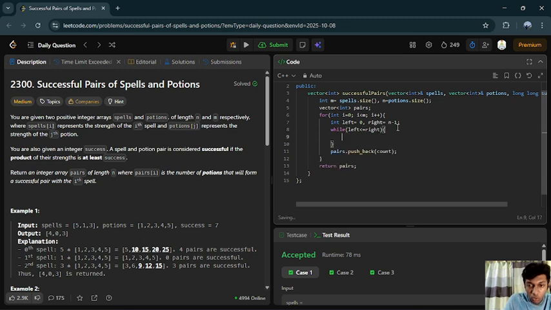what should we do? We should have a mid. Int mid equals to L plus H. It is not L plus H, it is left plus right, left plus right by 2. And what will be the product?